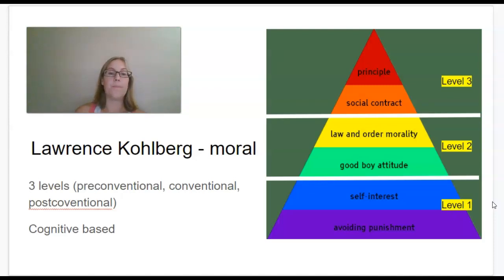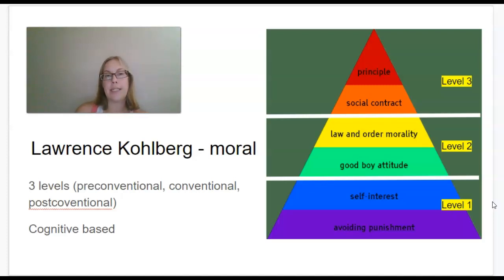Versus he isn't going to steal it because the law says not to steal. His family would feel really upset with him for breaking the law. Again, there's different scenarios and how you can go through and rationalize, but you look at why they said it. So if it's about self-interest, all about Heinz, or punishment and rewards, that's level 1. Younger kids tend to think in more concrete ways and think about that.